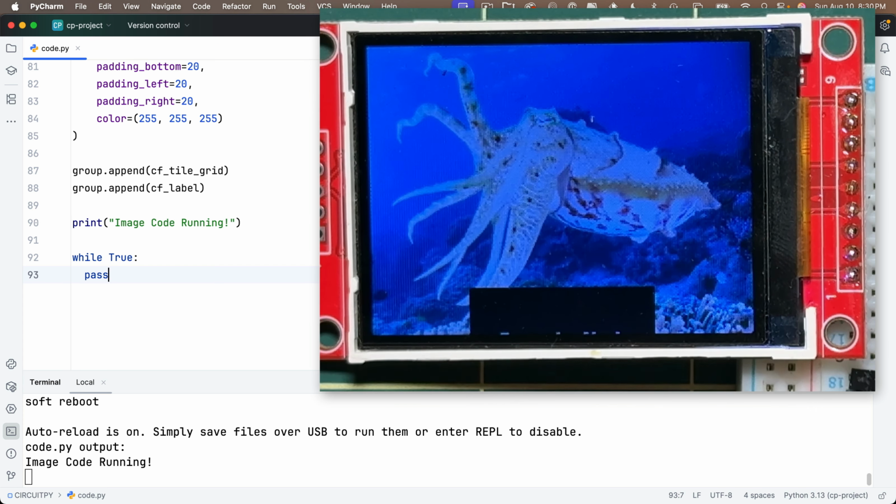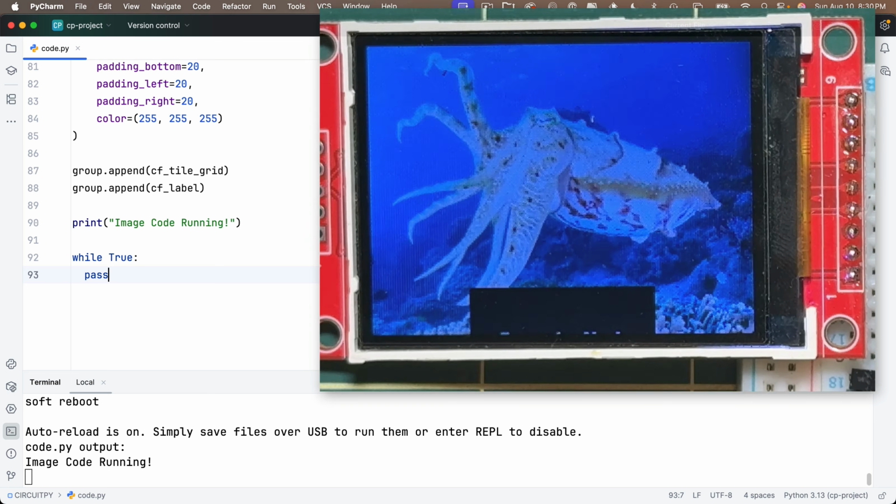Now, if your display looks as expected and it doesn't look like mine, then that's a great thing. It means the bug that I'm showing you here was fixed. But if you're having the same issue that I'm showing you here, then I think what's happening is what I mentioned in an earlier lesson.